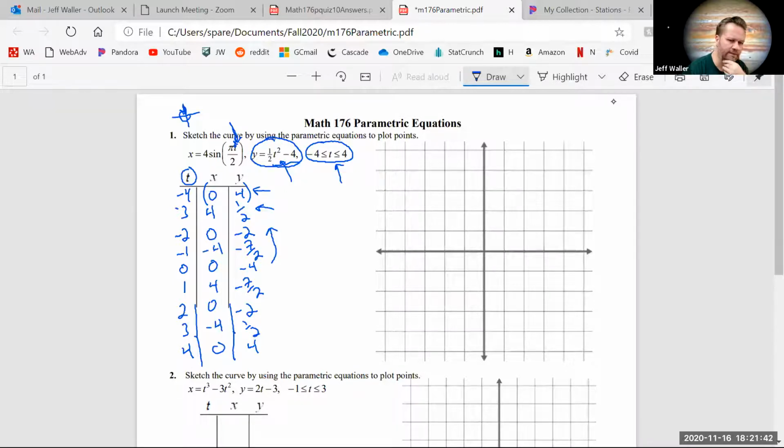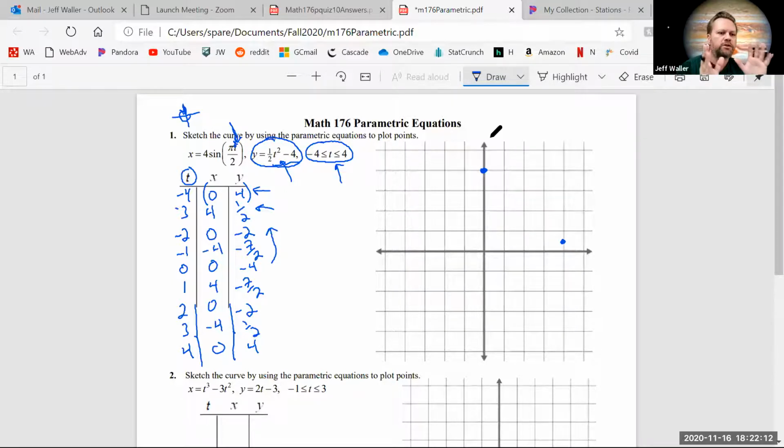This might not be enough resolution, but we've done plenty of points. 0, 4. And then it goes to 4, 1/2. I don't know how it moves along here, though. So that kind of sucks. Oh, you can't see what I'm doing. I don't know how it moves between these two. Do you guys understand what I'm saying? It's definitely not going to be a straight line between the two.